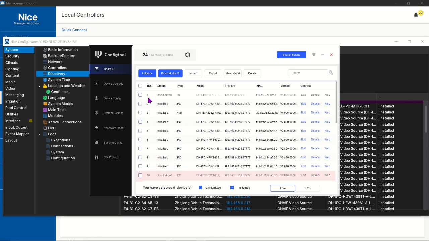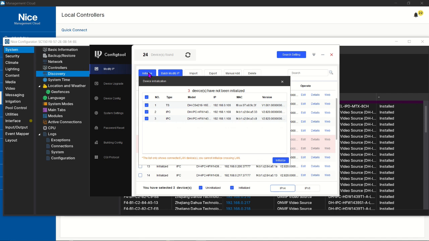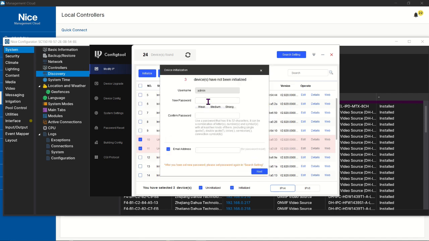And now you can see on the network there are some cameras that are uninitialized. So you must ensure that you've gone through this process, you've initialized your cameras, you set each and every one of them up, initialize each one. Now we're going to be initializing this one. There are 3 devices that we'll be initializing. We're going to be creating a password. Now you have to create a very strong password. If not, it won't allow you to go to the next step.